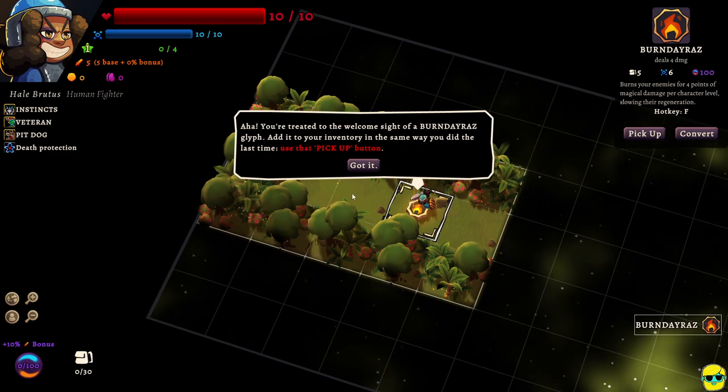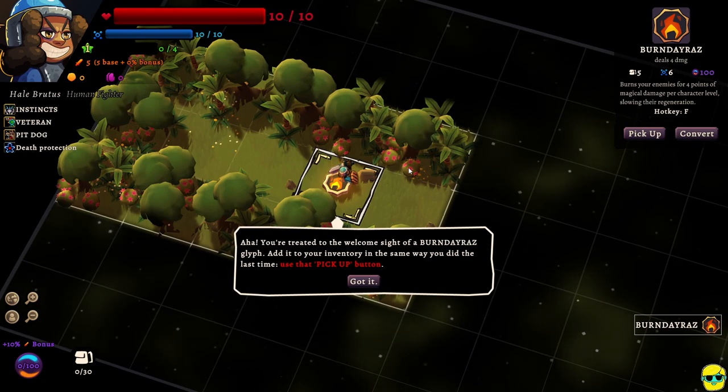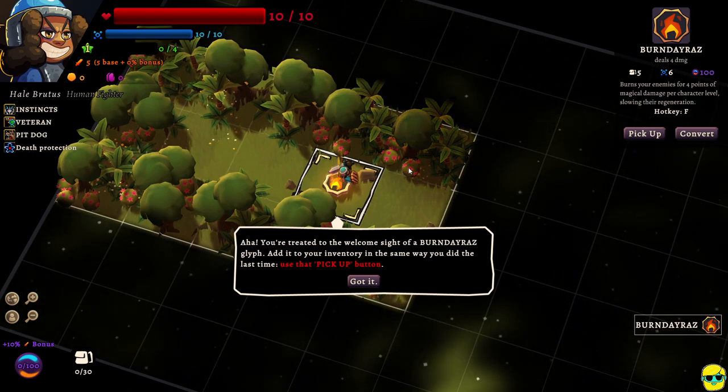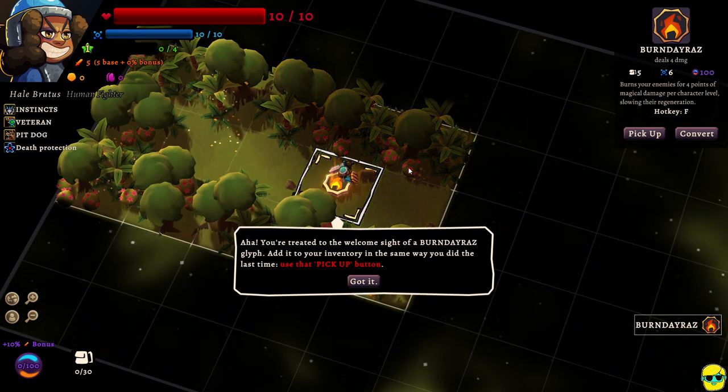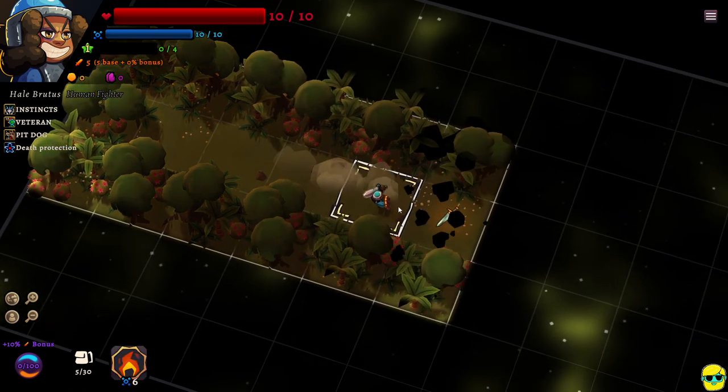You're treated to the welcome sight of a Burn Day Raz glyph. Add it to your inventory the same way you did last time. Use that pickup button. Got it. I'm just going to push spacebar, actually.